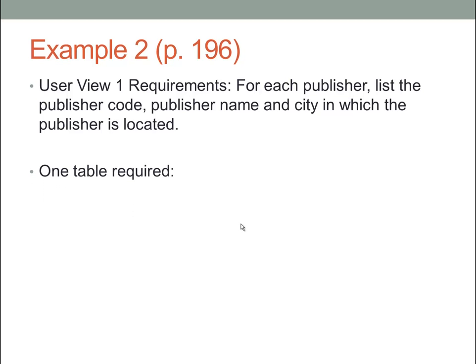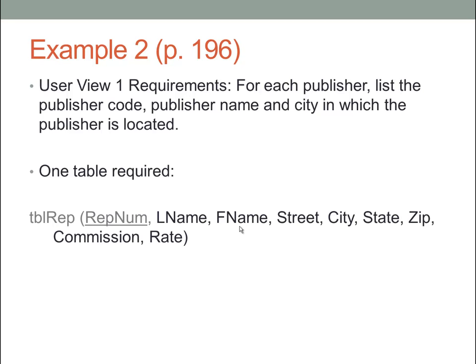So when I come back to design that, I look to see what collection of tables I need, and I determine that only one table is required. I determine that that table should be named rep. I determine that the primary key of that table is rep number. I determine the other fields and any dependencies that there are. I'm then going to make sure the table is normalized, identify any keys, any additional keys, and merge it into my overall table design. In this case, I've identified a secondary key on publisher name.